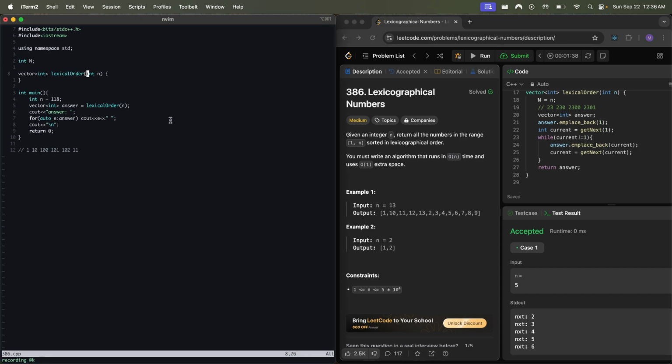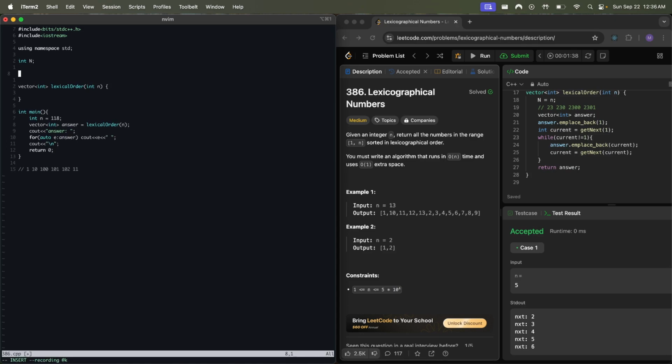Okay, for this we are going to approach this problem basically creating a function that allows us to generate the next number. For instance, we are going to create a vector for the answer. We are going to append 1 because it's the initial number of the answer always. And then we are going to start to generate the next number to insert.